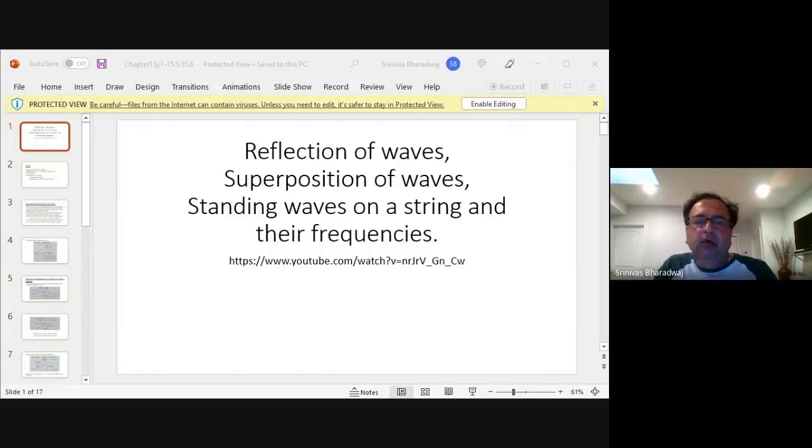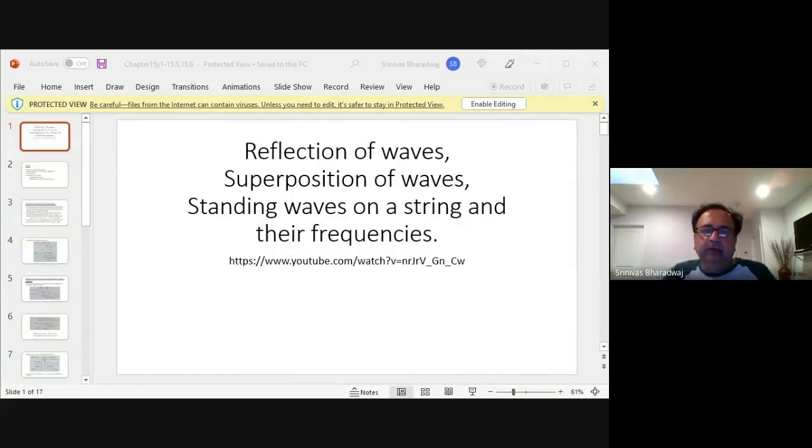Okay, so now if you have a string fixed at one end, right? So when does this reach its maximum, right? So where are the maxima in that case, right? The maxima happen when sine kl equals 1, right? And sine kl equals 1, therefore you have n plus half pi. Therefore, you can see how this looks, right?